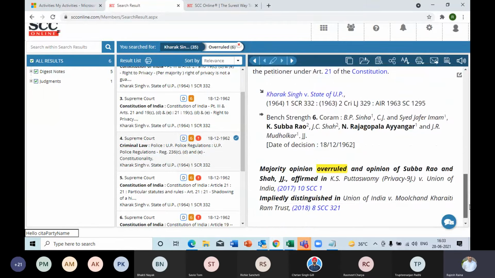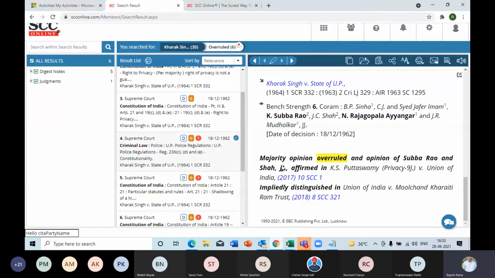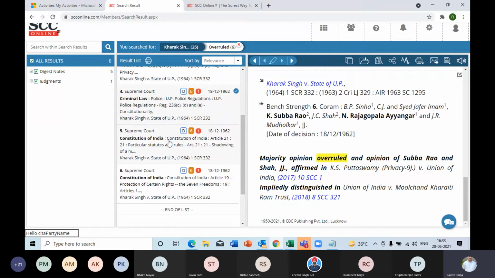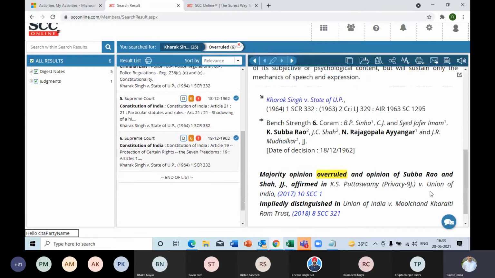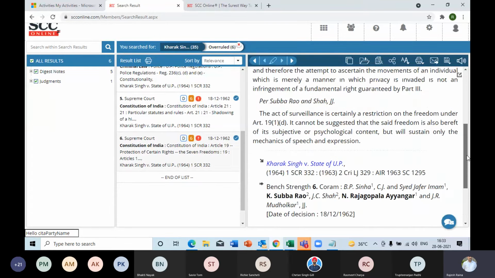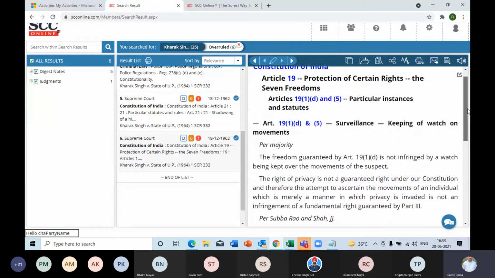And if we scroll down further, it shows in which case law it has been overruled. Majority opinion, and also impliedly distinguished in other judgments. So these digest notes will also show in which case law this has been overruled.